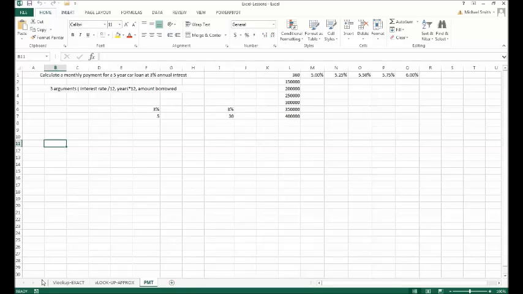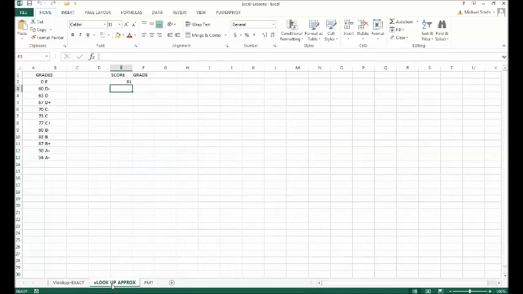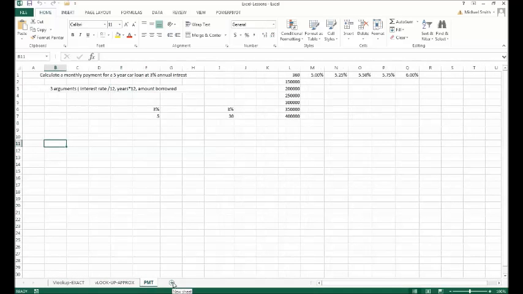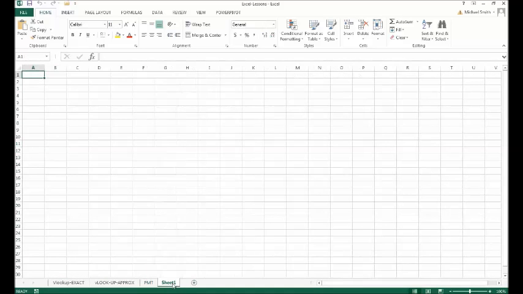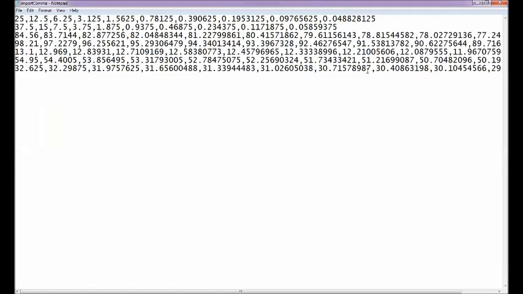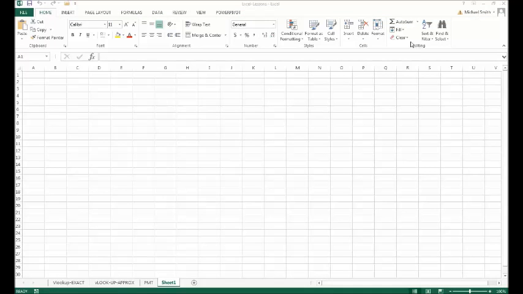Okay, so the first thing I'm going to do is I have three worksheets here. I'm going to hit this plus sign. I'm going to add another one. So I'm going to show you how to import some data. Now I have a file here. It's called import comma. It was one of the ones that you brought in, and here it is right here. Right? It's just a bunch of data surrounded by commas.